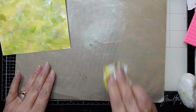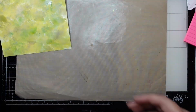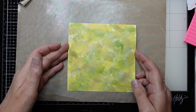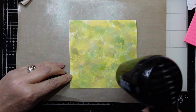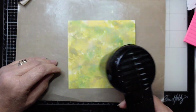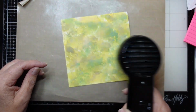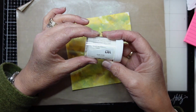So I'm going to dry off once I've had a clean up using my Holtz Ranger heat tool, and this is a brilliant piece of kit. But I will say, and this is from Mr. Holtz himself, please unplug it when it's not in use. Apparently they can just burst into flames for no apparent reason if you leave them plugged in. So please do unplug them. I do all the time.